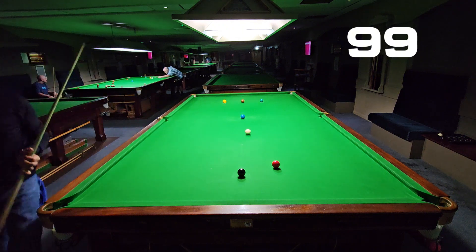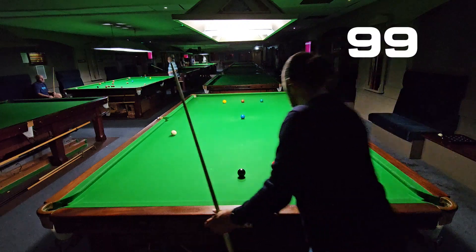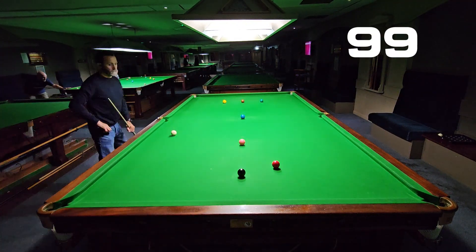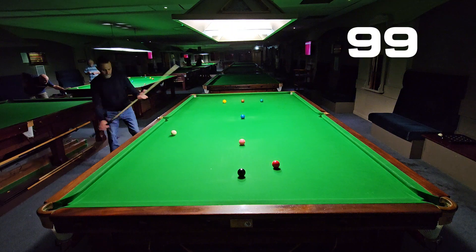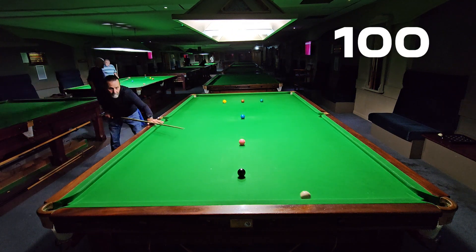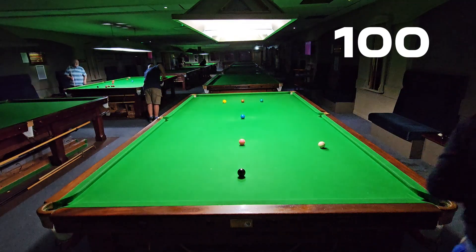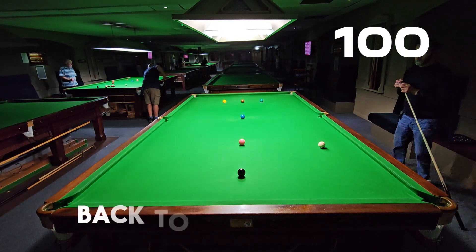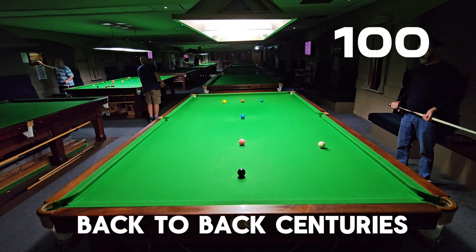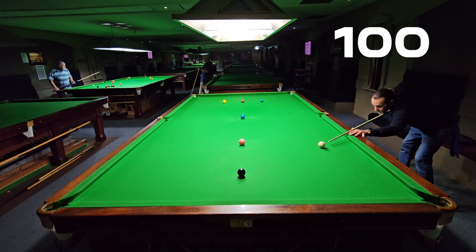Just a little shot now to get on this red. Was a little bit high on that one, so let's use that side cushion. On 99 — this is quality, super impressed. That's a lovely shot — that's a hundred break! That's two centuries back to back, Saturday and Sunday. I never thought I'd do that even though this is a bit of a basic routine, but super pleased.